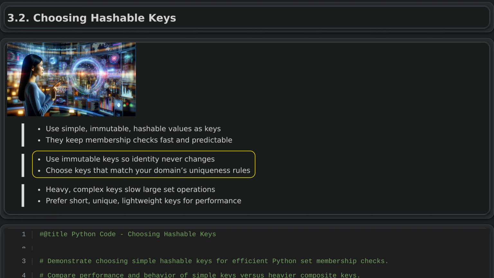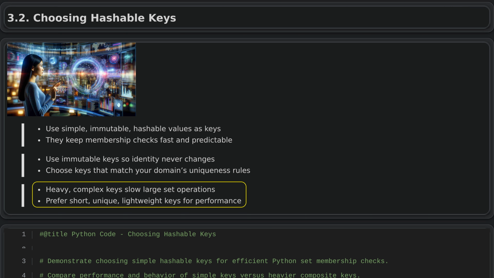easier to reason about. When working with large sets or performance-critical code, the efficiency of your key types matters a lot. Keys that are expensive to hash or compare, such as long strings or complex structures, can slow everything down.